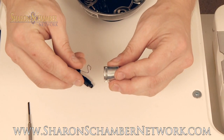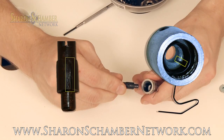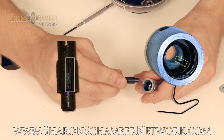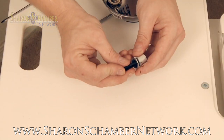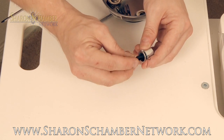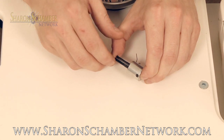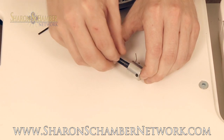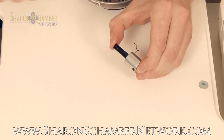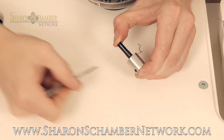Install the new check spring by sliding it inside the cylinder through the groove on the outside of the barrel. Lining the groove of the tension post up with the tail of the check spring is crucial in the disk tension assembly. When the tension post is properly lined up with the tail of the check spring, you will feel the check spring tension increase when you turn the stud to the right. In order to set the initial check spring tension, we will turn the tension stud 180 degrees to the right. While still holding the tension assembly tight between your thumb and forefinger, tighten the set screw near the bottom of the assembly.